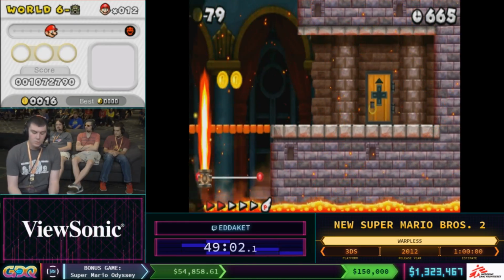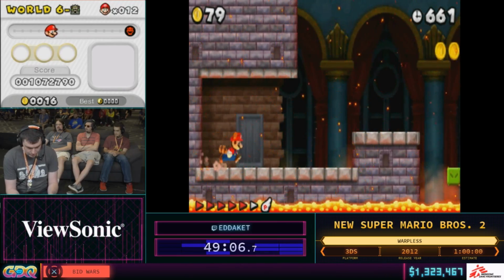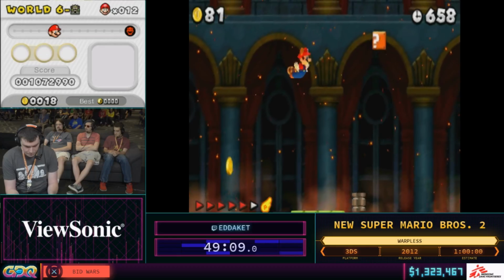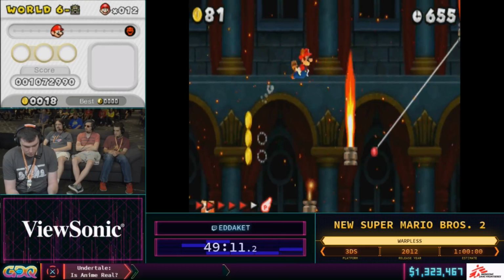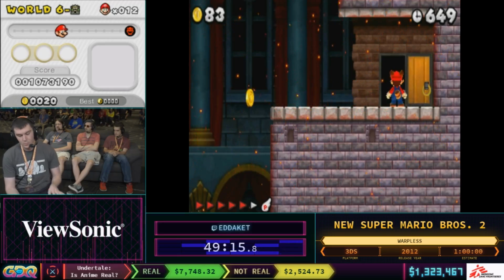Nice. So if you couldn't guess, that damage boost was intentional. Normally you're obviously intended to take that block snake up here, but get P-speed at the start and you can just fly.